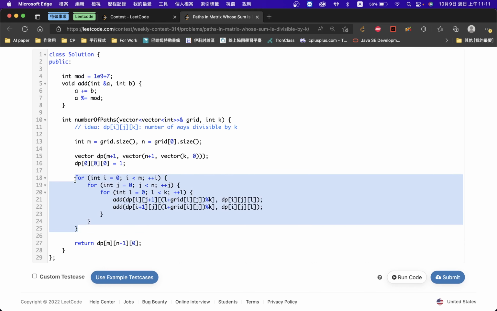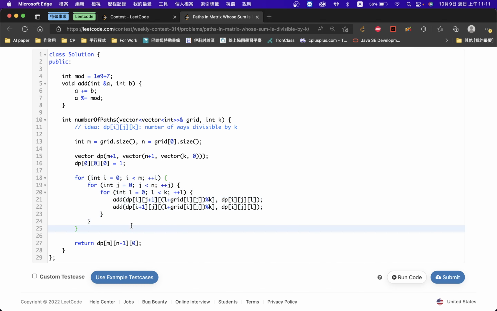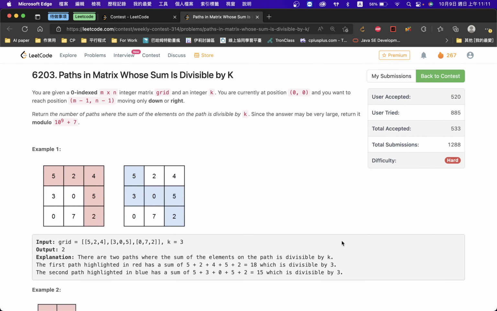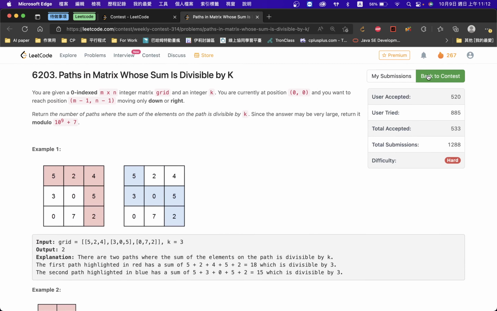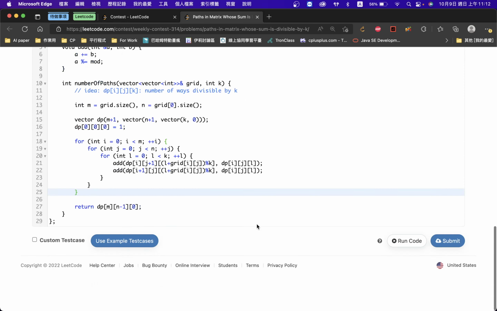Also, you can do top-down. The top-down approach is simpler. It's either from the top or from the right, and yeah, you can use divisible, right? So right, that's problem 4.